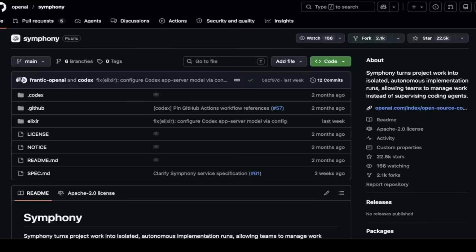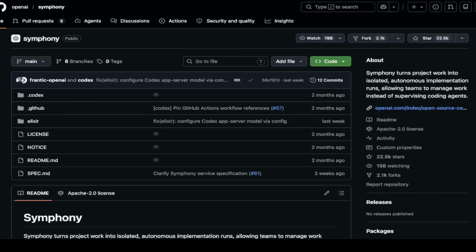The difference is that Symphony is a mission control but without the project management built in. So it uses a third-party project management system called linear.app, which we're going to talk about later in this video. Symphony only does the orchestration with Codex as a coding agent by default. In this video, we're going to talk about how this works and also show you how it looks. That being said, let's get started.